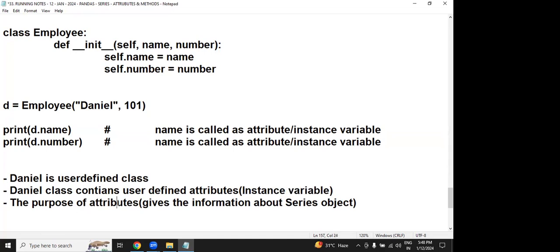The purpose of attributes is giving information about the object. Whenever you talk about the attribute, keep in mind that you call it by using the name of the object.